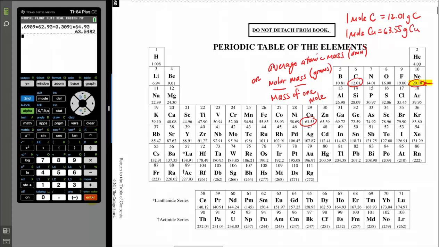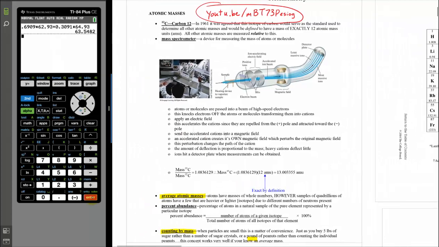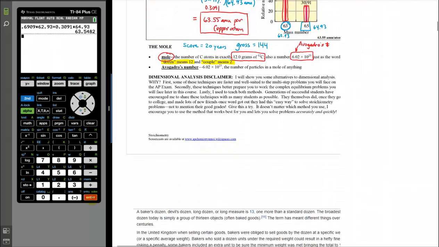So a mole of, say, lead would be 207.2 grams. And the number is unique, as you can see on the periodic table. It's unique for each element, but all of those things represent 1 mole of the particular element, and they represent 6.02 times 10 to the 23rd atoms of that element as well. Okay, you're going to see more as we go here, but those are some handy equality statements that we'll use a lot of as we get into some mole conversions.